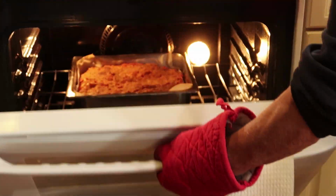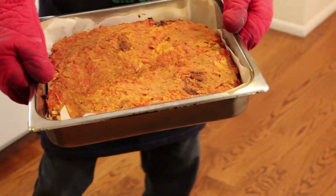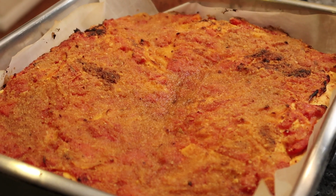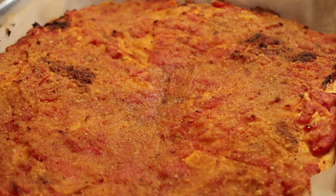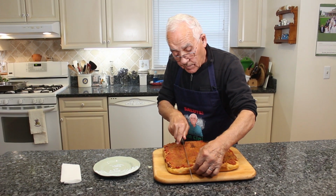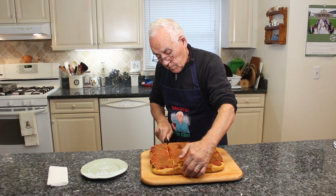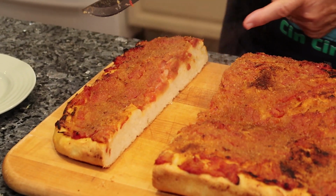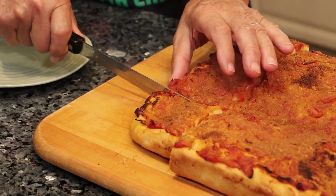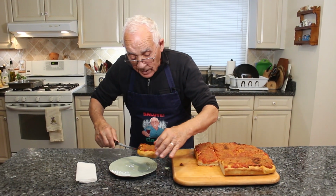Okay, it's ready to go. Okay, looks beautiful. We leave it cool off a little bit, like this, relax a little bit, and we put it right on this board over here, the cutter. Okay, now let's test the pizza. Oh, it looks really beautiful now. Really hot. And I put it right over here.